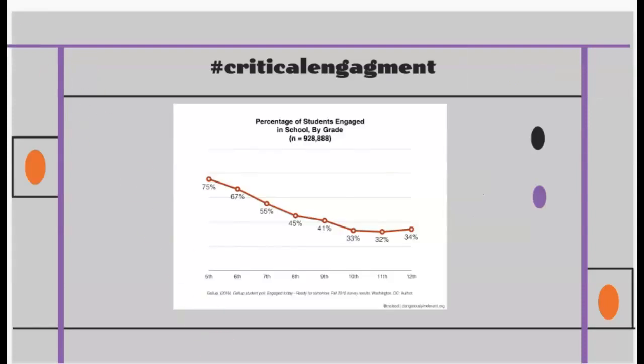Let's just discuss the why for a minute. According to this 2016 Gallup poll, student engagement begins to decrease as students get older. While the simple answer is student maturity and the concern of what their peers may think, how do we as classroom teachers change the trajectory? Providing relevance and interactive class experiences could be a start to keep our social studies students engaged.